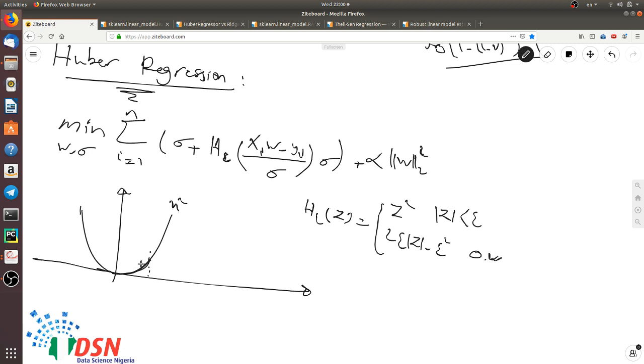So here it is like the squared error, but in this region it is linear, and also in this region because of the absolute value. Okay, and the width of this region depends on the epsilon that you specify. Okay, so this is epsilon.